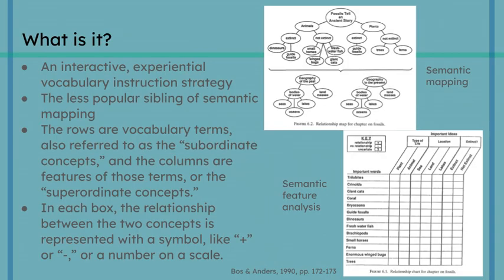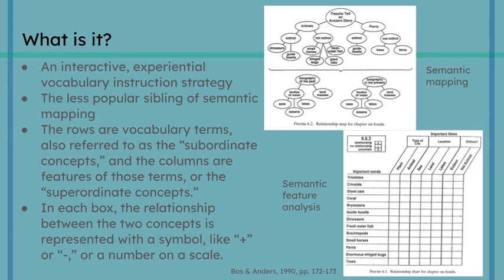SFA is an interactive, experiential vocabulary instruction strategy. And I like to say it's the less popular sibling of semantic mapping. If you look at the top right there, you'll see an example of semantic mapping, which is probably something you've done in school before, drawing a concept map that connects vocab words together. Below that, you'll see a semantic feature analysis relationship chart.